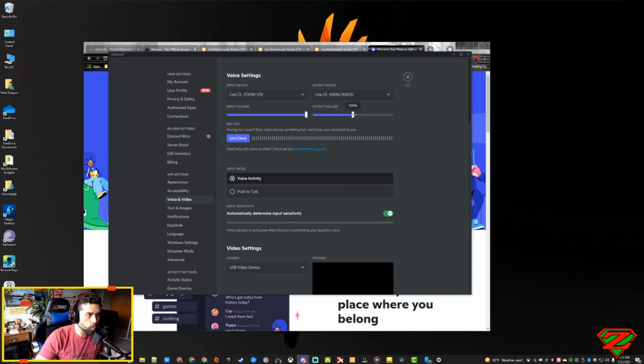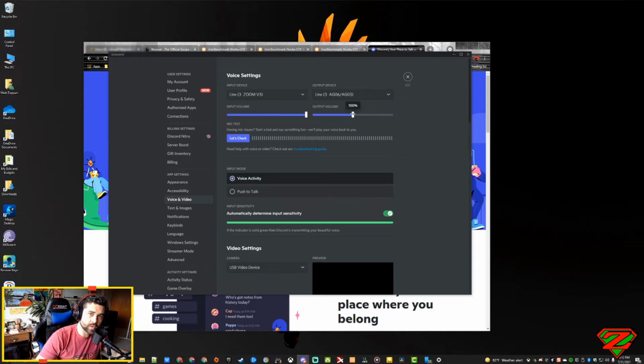So if you're using any other type of voice chat, like Steam or in-game voice chat that might be built into whatever game you're playing, this won't decrease that volume. You'll have to do that in the game or in the other application. The output volume is how loud people are to you. You can adjust this up or down. I'd probably start it at 100% and just see.